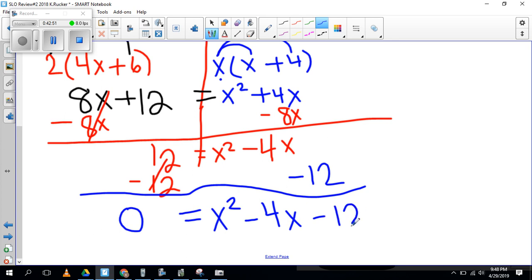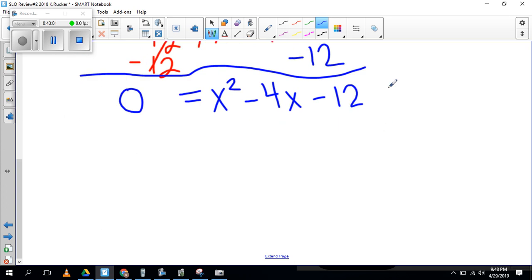And now, guys, we got to solve this. So just disregard the equal 0, all that. If I just gave you x squared minus 4x minus 12, it should come to your mind that we're going to factor. This is one of the harder ones because it has so many different steps to it. But remember, we come over here and do our A, B, C. A is the number in front of x squared. There's no number there, so what number would it be? 1. It's always a 1. If you need to write that 1 there, put it.